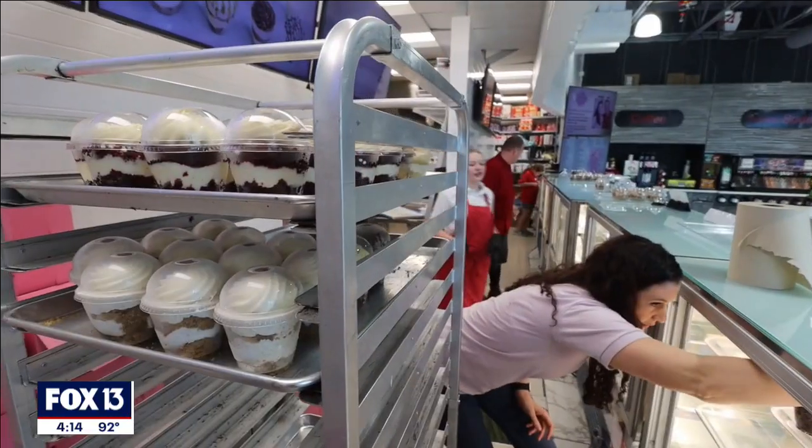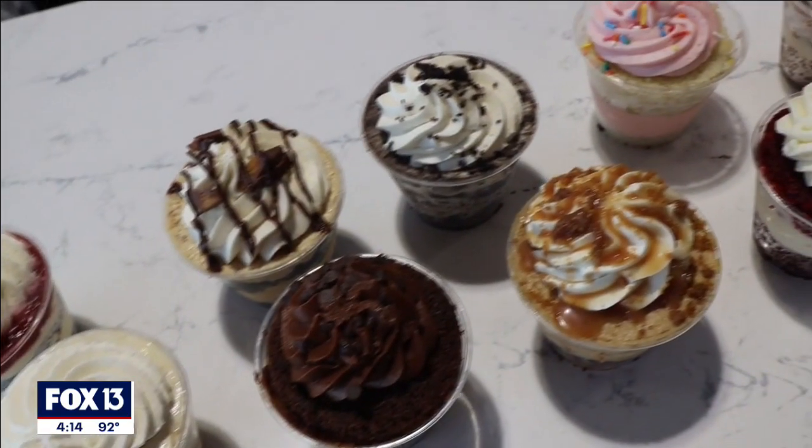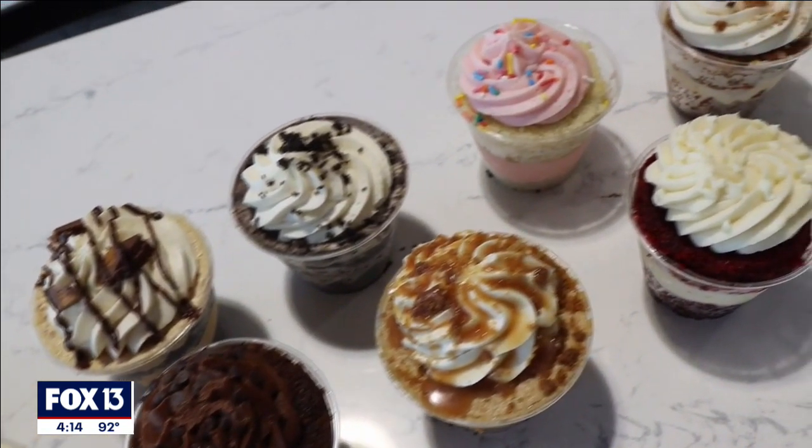Being in a cup, it's so much cleaner. It's easier to share. You're not going to get cupcake crumbs all over your lap. Put it in the car — it fits in your cup holder. You can put the lid back on, have some more tomorrow, so you're not eating it all at once.